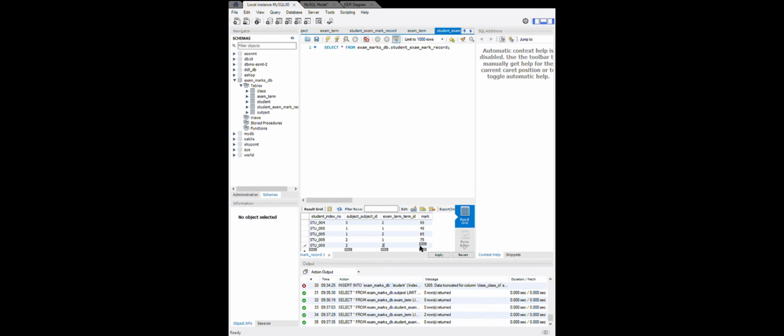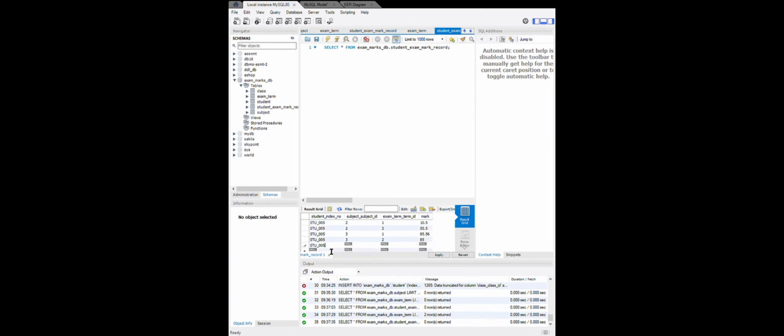Wait, I think we made a small mistake here. So the mark here is 10.5 and the mark here is 55.5. So subject 3, term 1, 55.5 and the mark here is 85.56. Subject 3, term 2, and we are having the mark as 85.